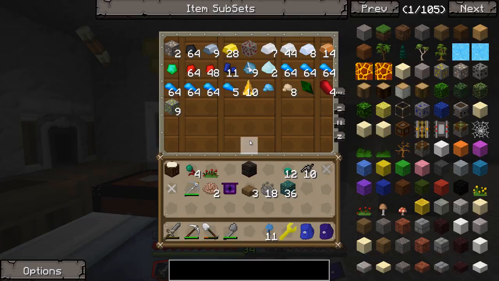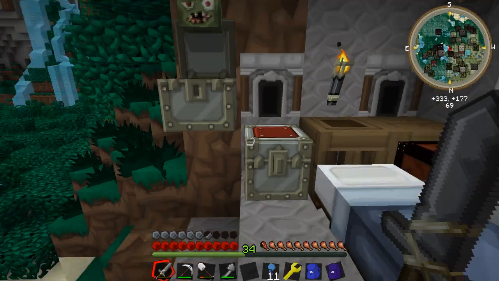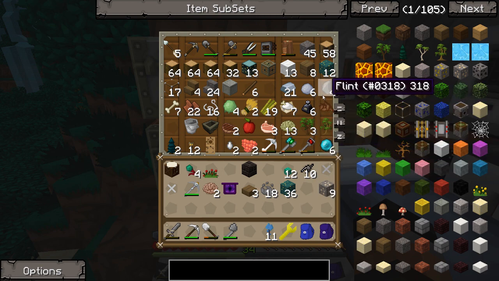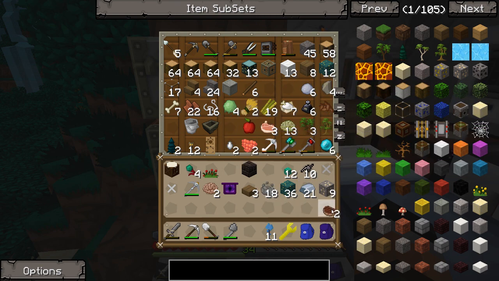Let's see. You know, I really want to expand these, because it's not a whole lot of room in there. But you know what? Let's do that. Let's pull out the iron ore that is mine. The iron ingots that is mine. Let's see, the food. Because I put up a whole bunch of random stuff that I probably shouldn't have in here.